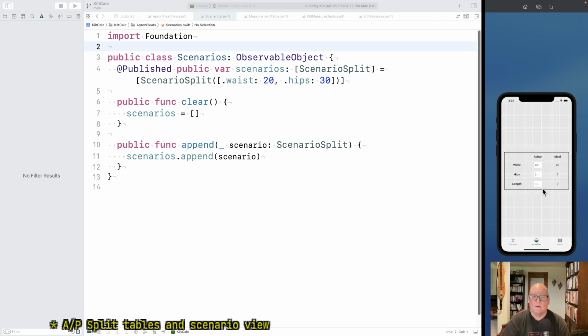No. Okay, so I may have to, yeah, if the ideal waist or hips change, I need to monitor those.